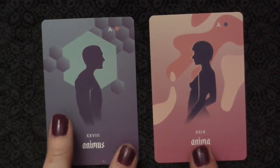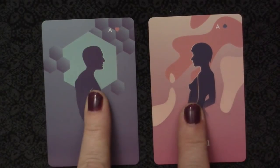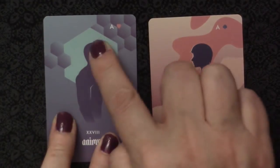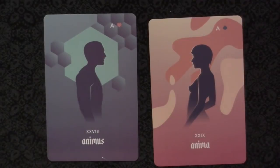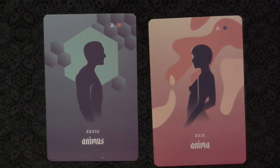It would have been kind of cool if the people had just been removed and they had a male and female symbol, maybe, like the circle with the lines in the correct direction for male and female. I think that would have worked in this deck, and would have been pretty cool because you could have gone just slightly more away by removing the figures. But I do like what they have done here. So, oops, I'm mixing things in. So that's the male and the female.